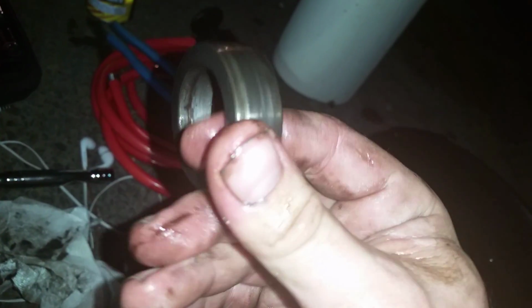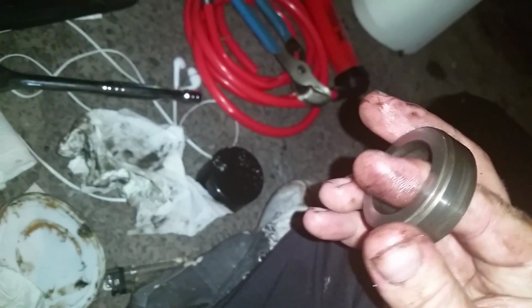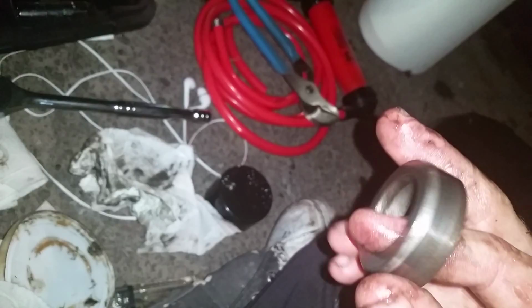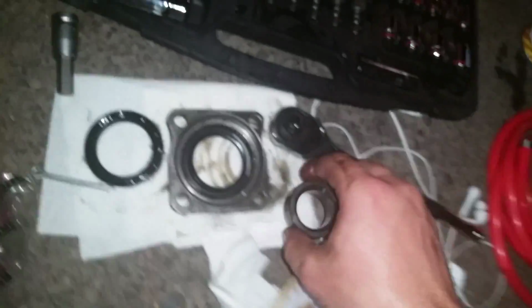This too. Check it for any surfaces, any gouges, surface rust. I mean, if your bug's been sitting for a long time, just really check it. This one, really good condition. I'm going to reuse it. And I'm going to get all the crap out of it, re-grease it, throw it back together. So, here we go.